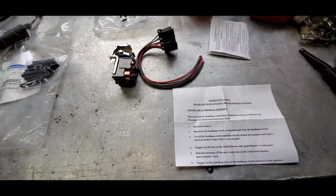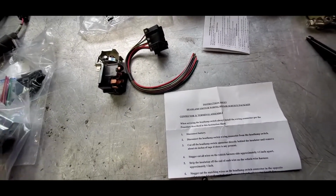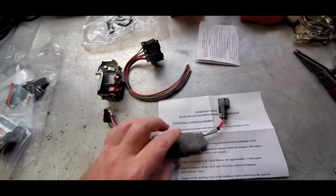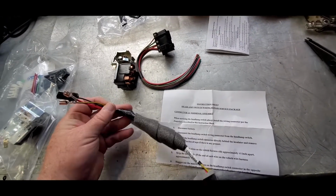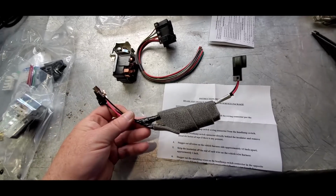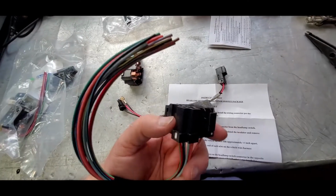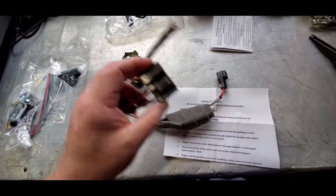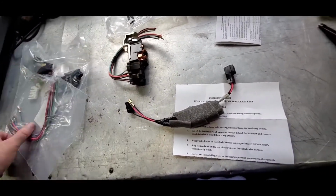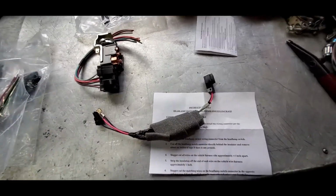So what we're going to do is, I think I'm going to go ahead. I'm not going to send anything back to Chuck. What I am going to do, the only thing that this kit doesn't have is this jumper right here. And I'm not entirely sure where it goes. I'll find out, like I said. So we'll see. But the one thing that the factory kit doesn't have is this block. And that block is what's melted. So I'll have to figure out if the factory wiring harness comes with that or not. We'll find out.